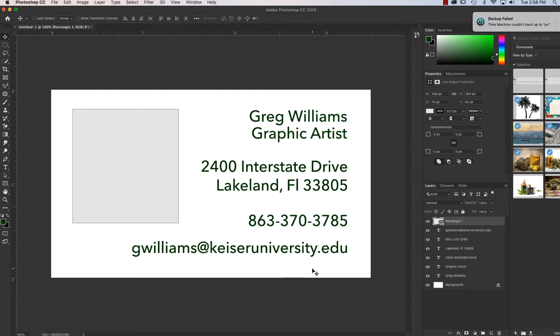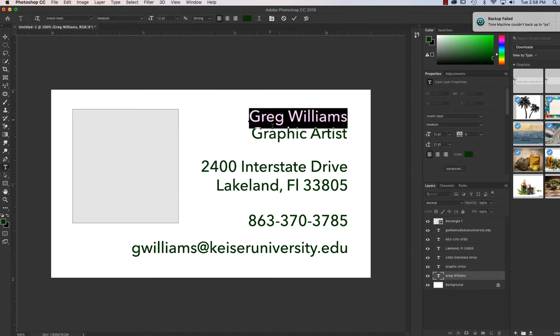Then comes the C and the R. That's contrast and repetition. Contrast is important because it makes things stand out. It builds visual hierarchy. It lets people know, hey, pay attention to this. And we can contrast in lots of various ways. For instance, I can contrast the size of the text.